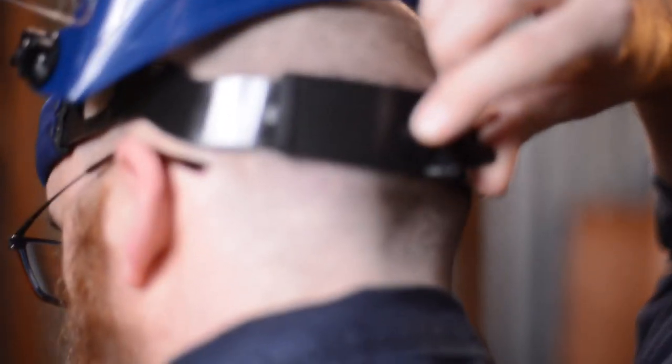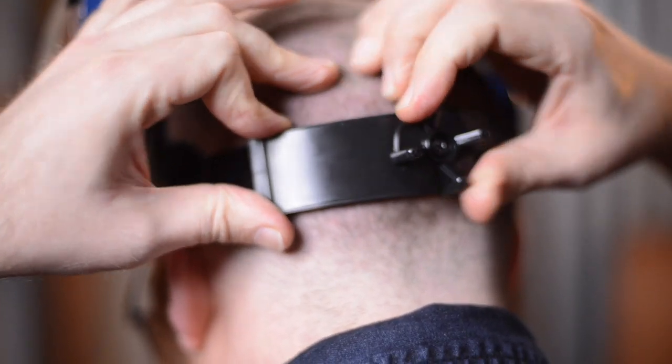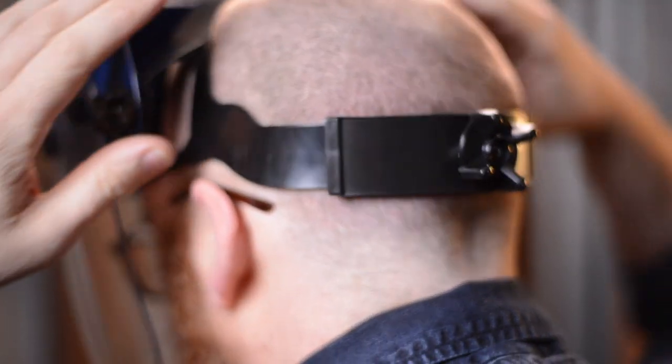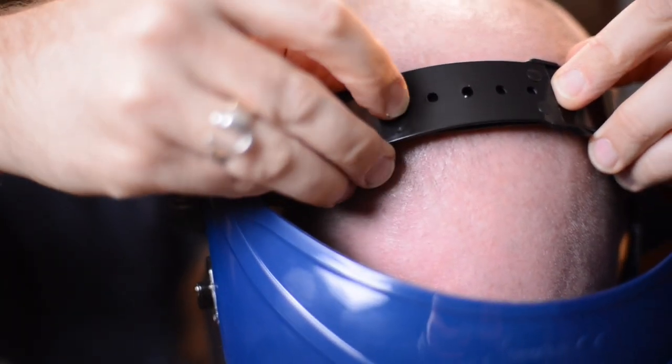It is also excellent for doing Darth Vader voice impersonations. Here's how the adjustments work in closer detail. Tightening up this bit is simply a matter of cranking this thing around — it's very easy to do one-handed. The top literally just does up with a pin through a series of holes — you might want to do that with it not on. And this one here, you just find the place where it is and clamp it down. It's a very useful system.